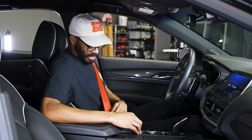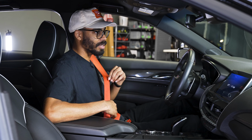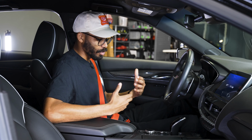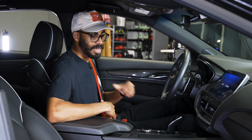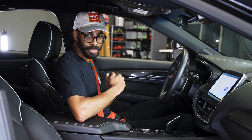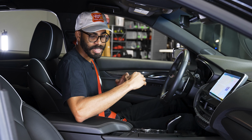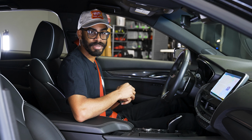This thing also has torch red seatbelts. You'll notice a lot of sportier cars, and cars that are specifically made to go around a track or drive in a high performance setting, come with seatbelts that are this color, and of course the Blackwing has those. You'll also notice this car does not have a sunroof. Cars that don't have sunroofs are sportier, believe it or not, because it's less weight when you're on the racetrack. So that's why this car doesn't have a sunroof.